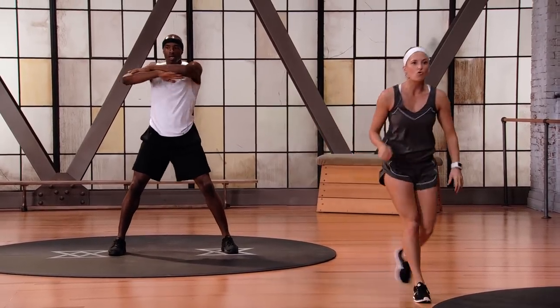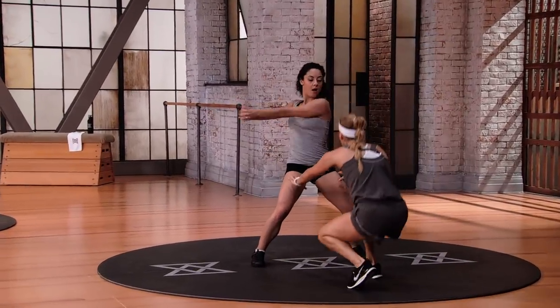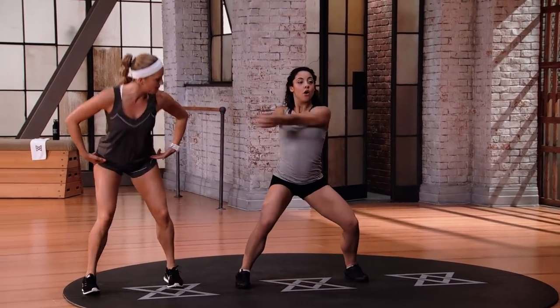Make sure that there's no rocking in those knees. I need the knees to stay forward. No rocking in the knees. Sink down in the hips back a little bit. Knees over the ankle, pull your butt back behind you. There it is, that's much better.